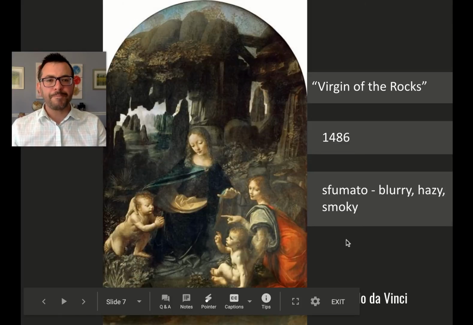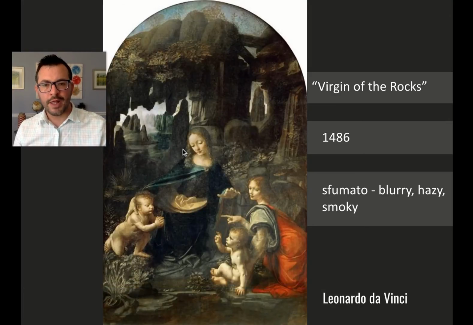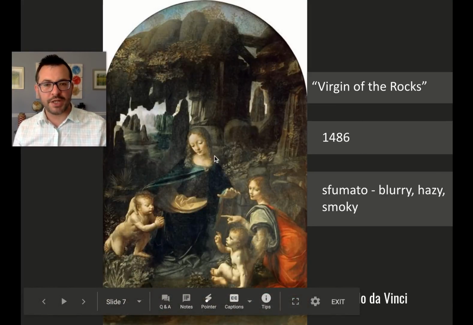Leonardo uses a lot of really cool things in this painting, and one of them that was really unique to the time was a triangular composition. So he arranges his figures so that Mary's head is kind of the top point of the triangle, and then goes down here to St. John and down this way to the angel. And that angular composition, he thought, added some dynamic interest to the painting.